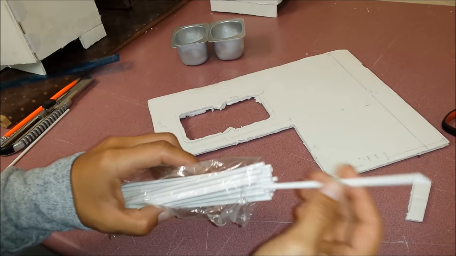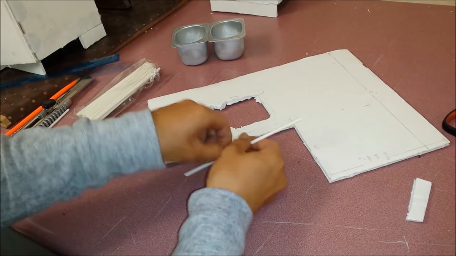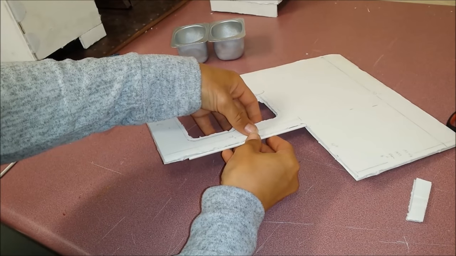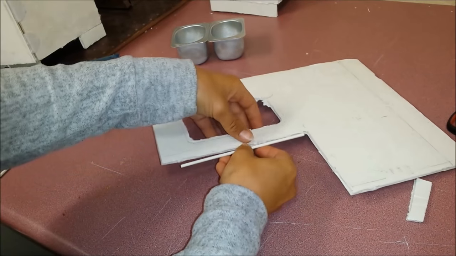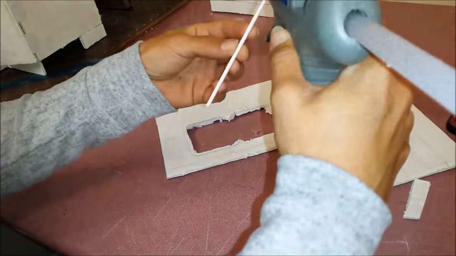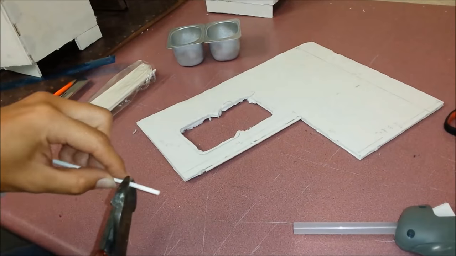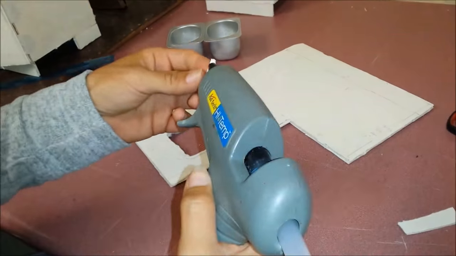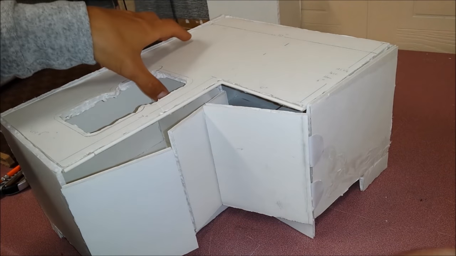Here I have those round lollipop sticks and I'm going to glue them on with hot glue like that because I want a round edge over here. I'm going to glue this on.